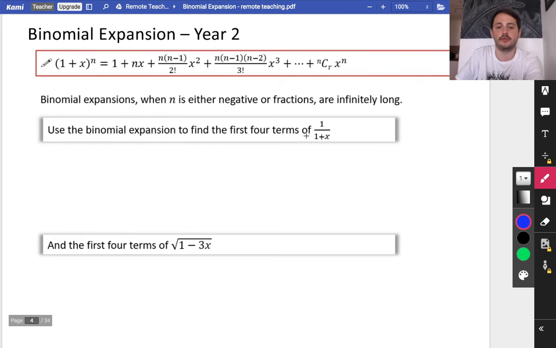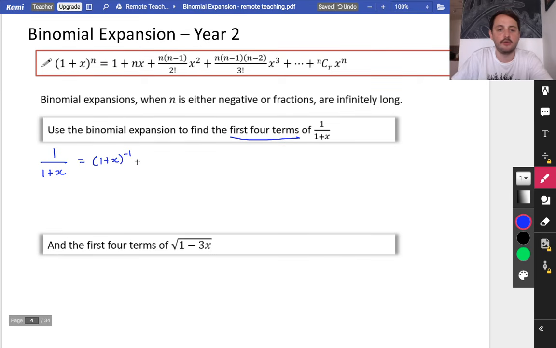So we're going to start off by doing this one that we have here. We're going to do binomial expansion to find just the first 4 terms of this, and you'll get a sense of why it would keep going forever in just a second. So the first thing I've got is 1 over 1 plus x, and the first thing I need to do is make sure that I can write it in this particular form that I've got here. So it's going to be (1 plus x) to the minus 1.